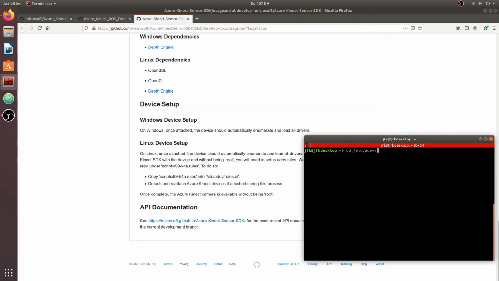Therefore, we need to place a script in a specific folder, as explained in the README file. So let's move into this folder, and we just make a simple text file with the correct name, as explained in the README.